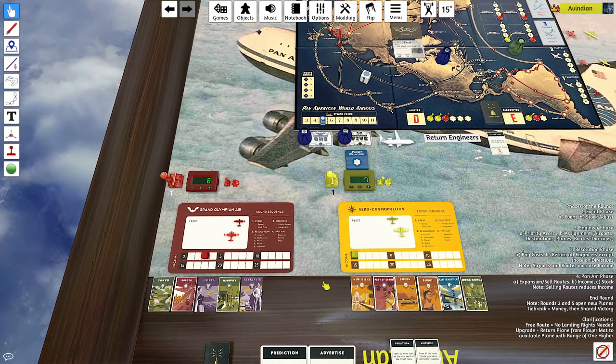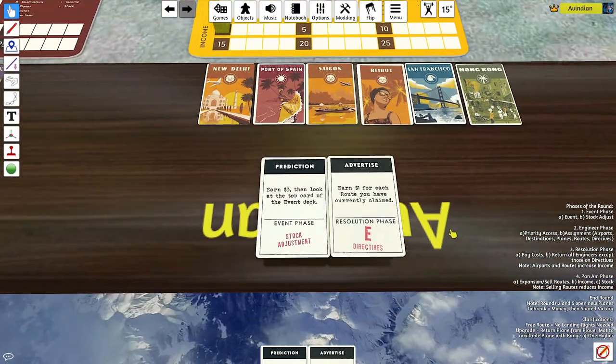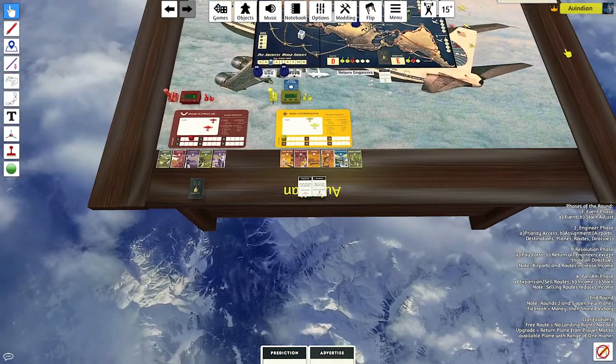Red could do the same thing, but the thing is, Red's actually going to use this route. So they're fine with hanging on to it. Advertise is definitely you want to play later on. For sure.